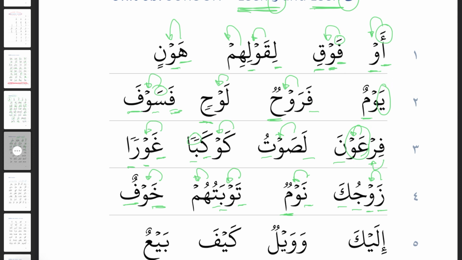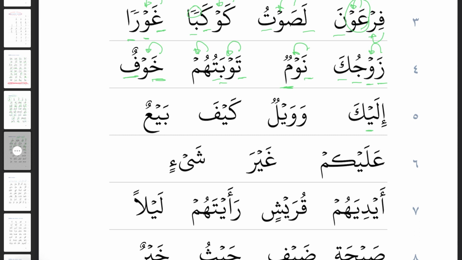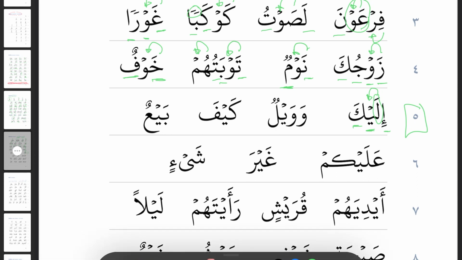Okay, so those were the examples of letters with a fatha that were then followed by a waw with a sukoon. And the same thing we need to be careful of if we have a letter with a fatha and following it is a ya with a sukoon. So here we have on line 5, I, lay, ka. So this lam with the fatha, la, joining to the ya with the sukoon, and remember every letter with sukoon gets a bit more time, then that means that you will hear the sound flowing through the ya when I'm pronouncing it.